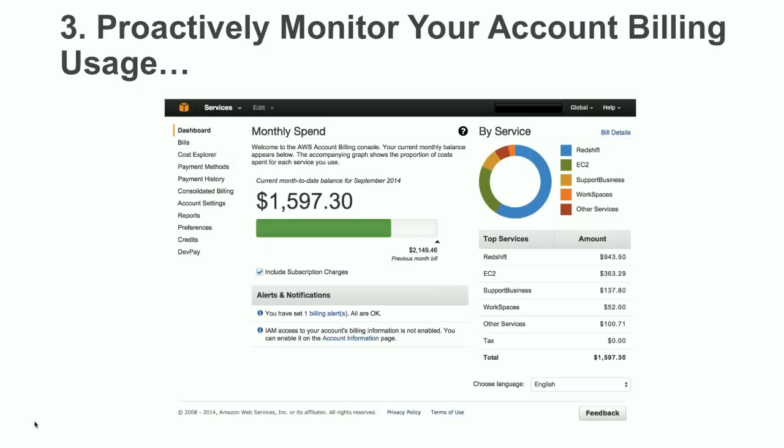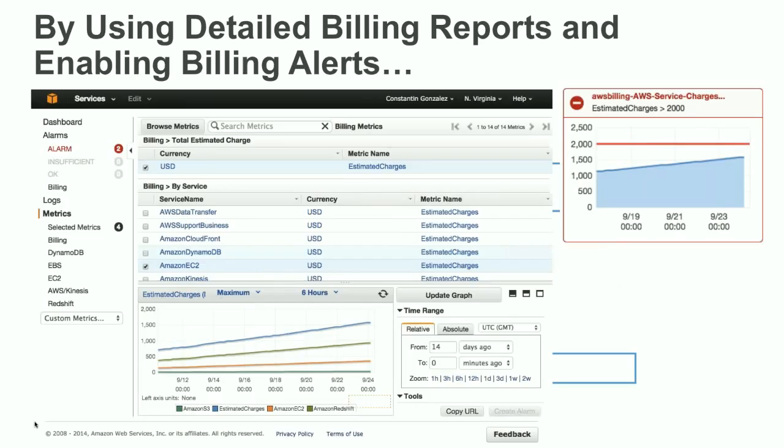Now, of course, as we get to a more advanced level of leveraging the AWS platform, we don't want to be logging into a console. That's going to be very reactive. It's going to entail human interaction. We want to have a fully automated system. And so what we can then move to is AWS billing alerts. And if you actually get anything out of this particular session, I hope that you go away and set up these billing alerts on your AWS accounts.